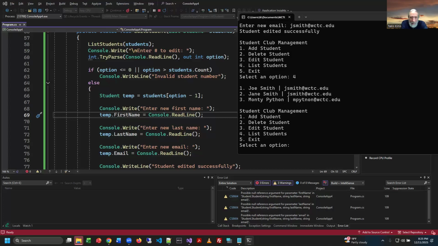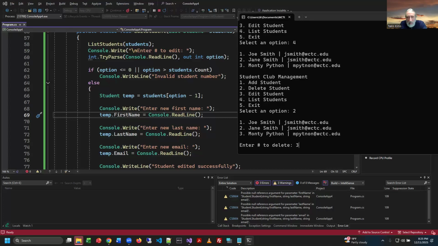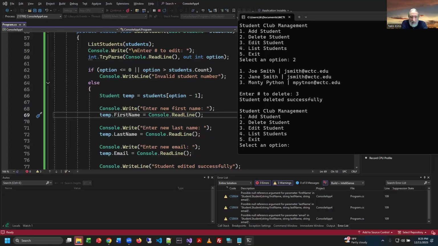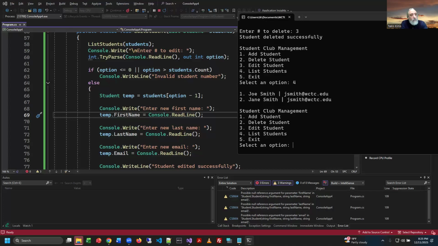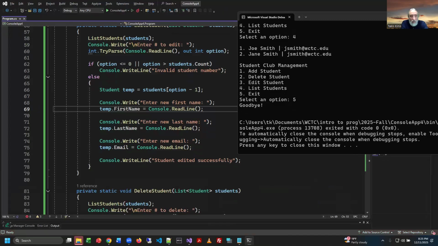And then that Monty Python character, he's got to go, right? So we'll get rid of number 3. We'll list the students again. All right. And you know what? I think we're ready to exit. We have a working application, folks. But the only wrinkle I would put in is maybe we could type an if statement that if they press enter at one of those prompts, it doesn't change a thing. Right? That wouldn't be that hard to code. But let's call that a solution, right? And this video is complete.